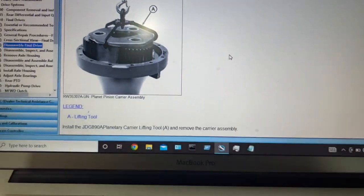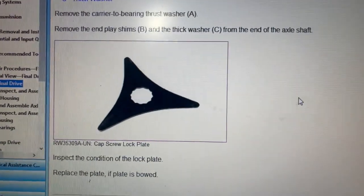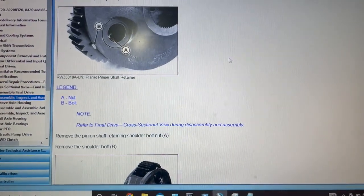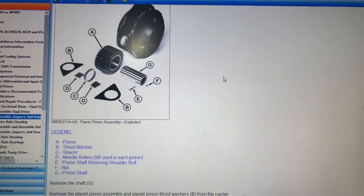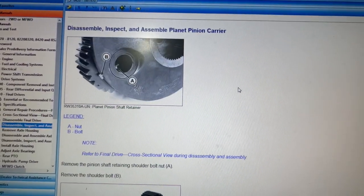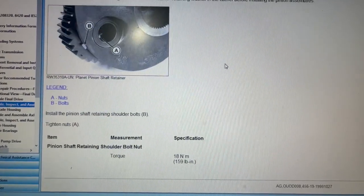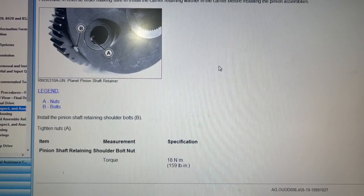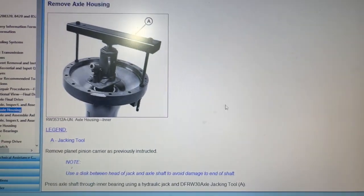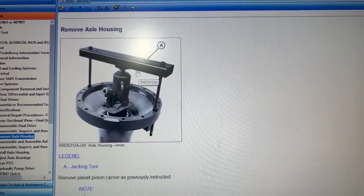This is the kind of hook that they show, which I just built my own version of because I didn't have that. They've got some washers there, and here's a better look at that flat washer. This is your planetary if you need to rebuild that. There are some torque specs for that. For the axle shaft, this is what they recommended doing — we did a similar version; we didn't use a bolt like that.